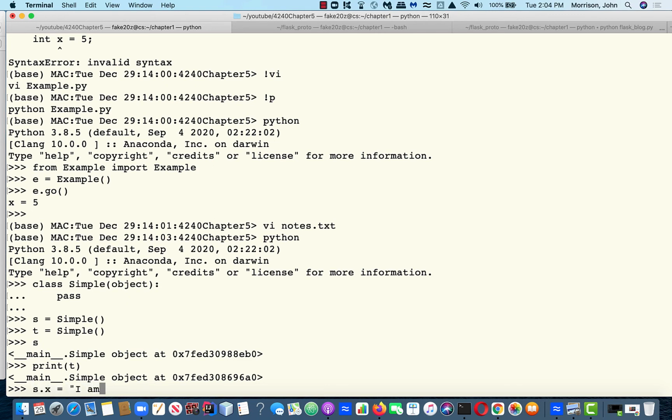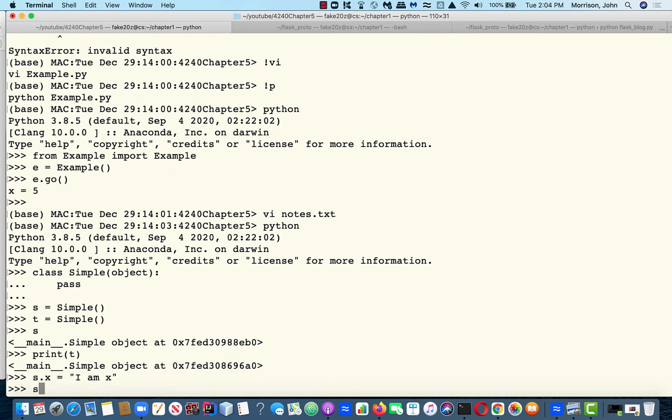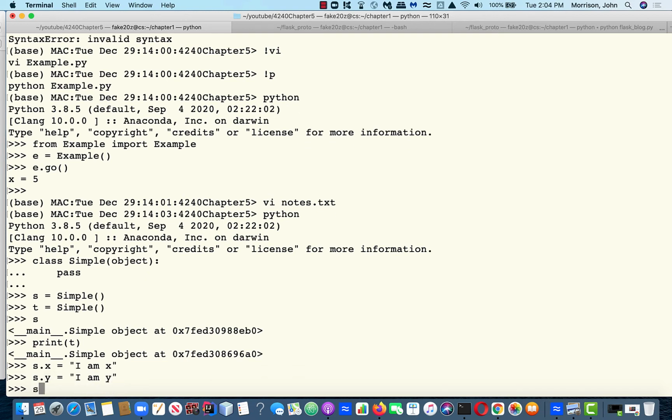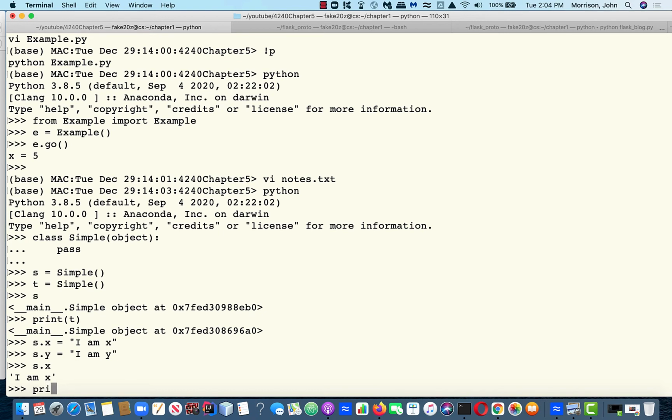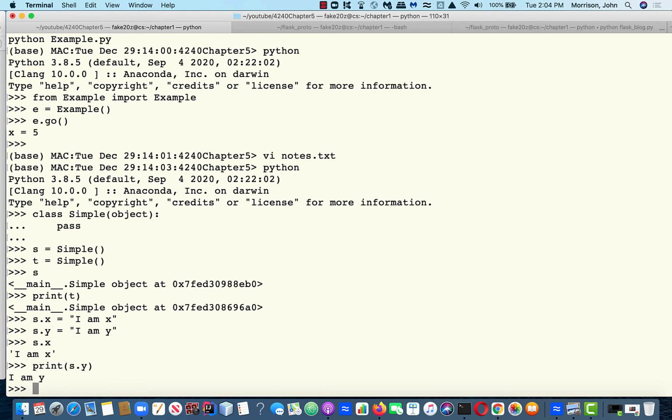S.x is equal to 'I am x'. S.y. So this is an example of what is called stick building objects.